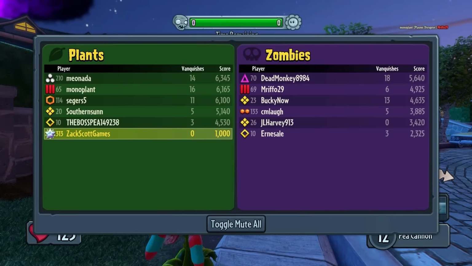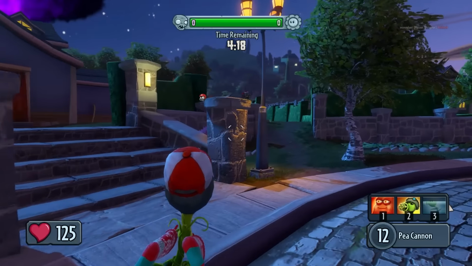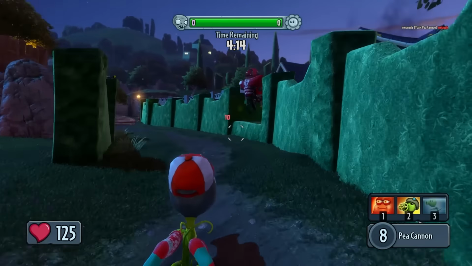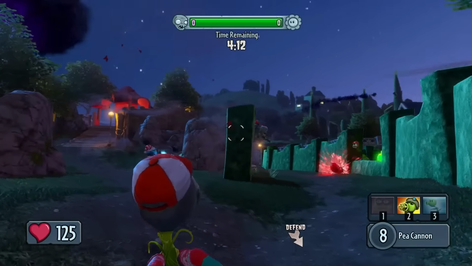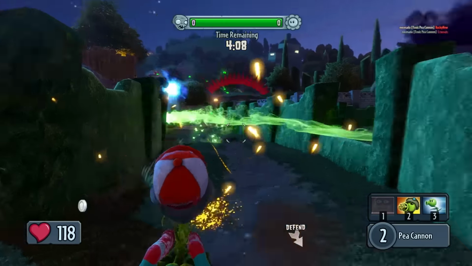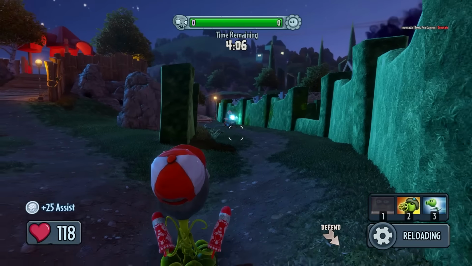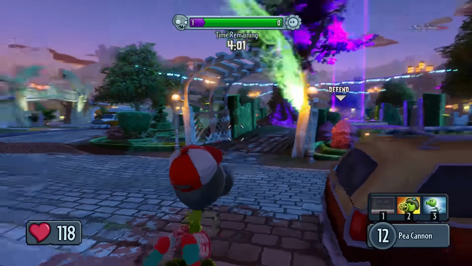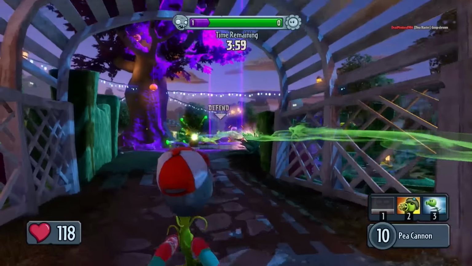Let's see. How are the teams? Okay, the teams are relatively balanced. Now, I don't know if you guys know. Oh, wow. That's mine. Oh, darn. I think I'm just the regular Peashooter, right? I think so. Here we go. Oh, they're already there. I don't like this. Who's here?